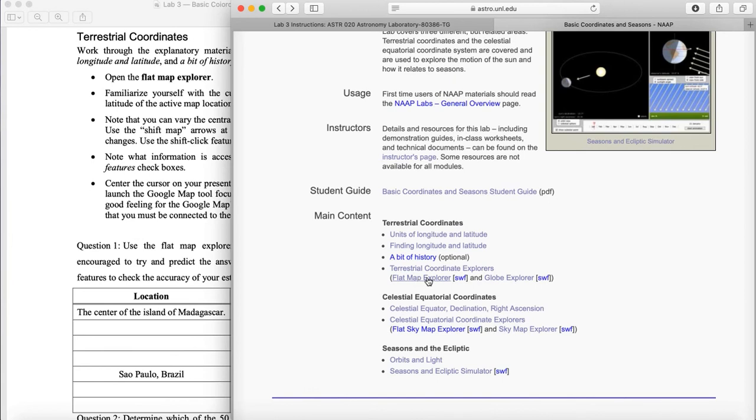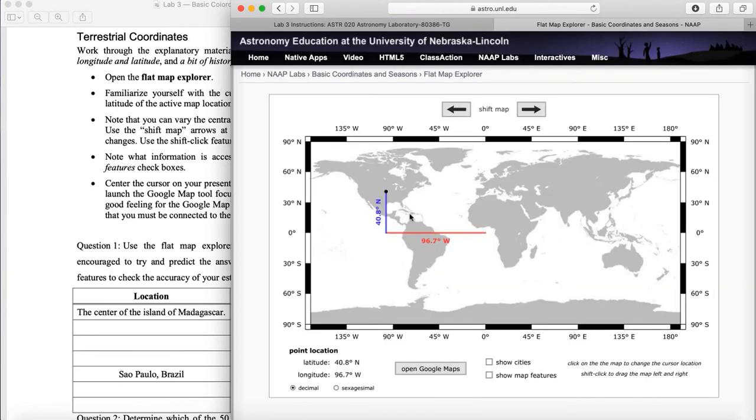Here it has the center of the island of Madagascar and it asks for the latitude and the longitude. So let me show you that as an example, and I'll try not to give you all the information. So you need to find Madagascar. A quick Google search can tell you where it is. Madagascar is going to be right here. It's this big island. Again, I was trying not to show it to you, so you can do it for yourself. You're going to center the dot over the center of Madagascar. And there you go. It's going to give you your latitude and longitude, and you're going to figure out which one is which. That's the information you're going to fill in.